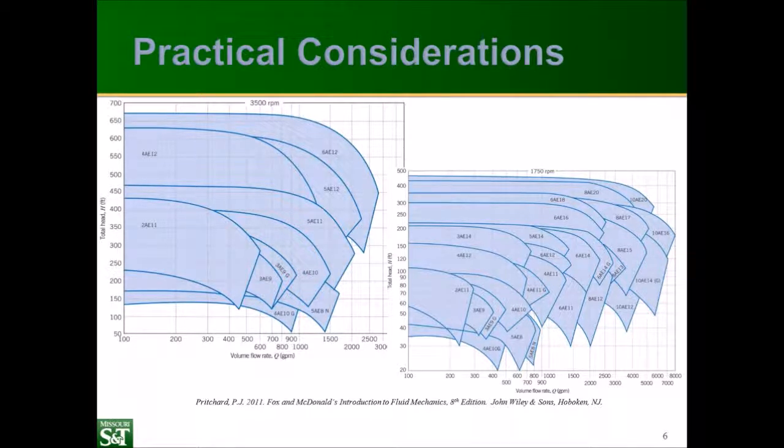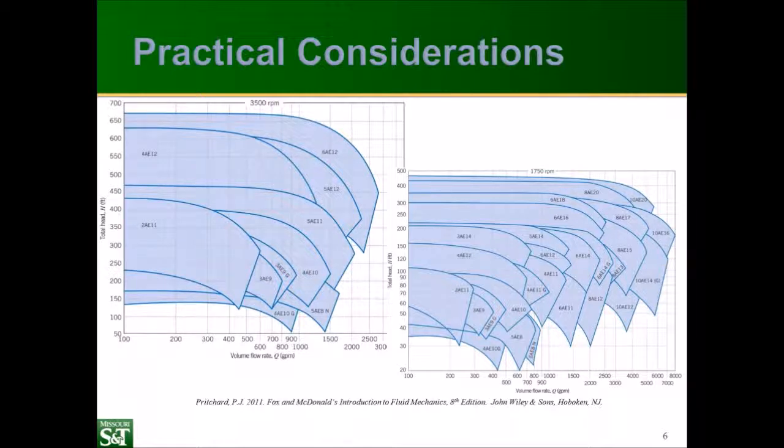So you go to the manufacturer and you say, okay, I have a need for 400 gallons per minute and 200 feet of head, and they'll look at this and say, oh, this is in the region for 2AE11. So then you would go to the pump curves for the 2AE11 pumps and figure out the best rotor size, the efficiency, all the other important parameters from the pump curves to make your final design selection.